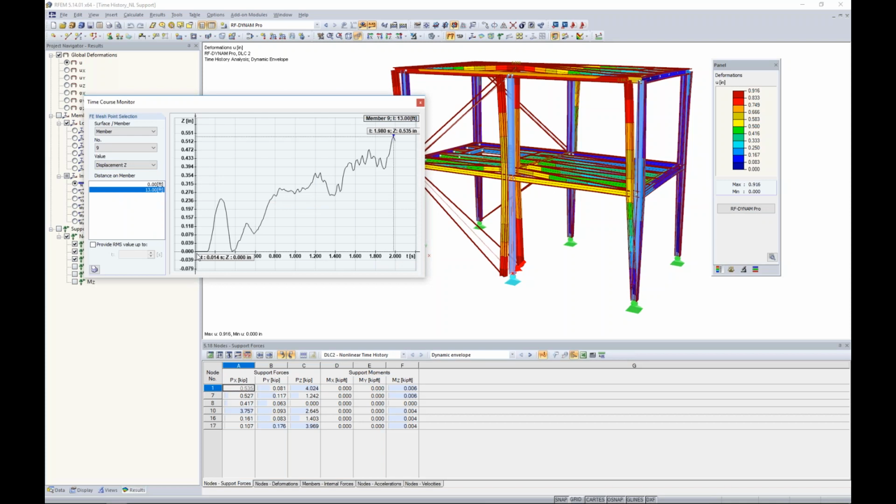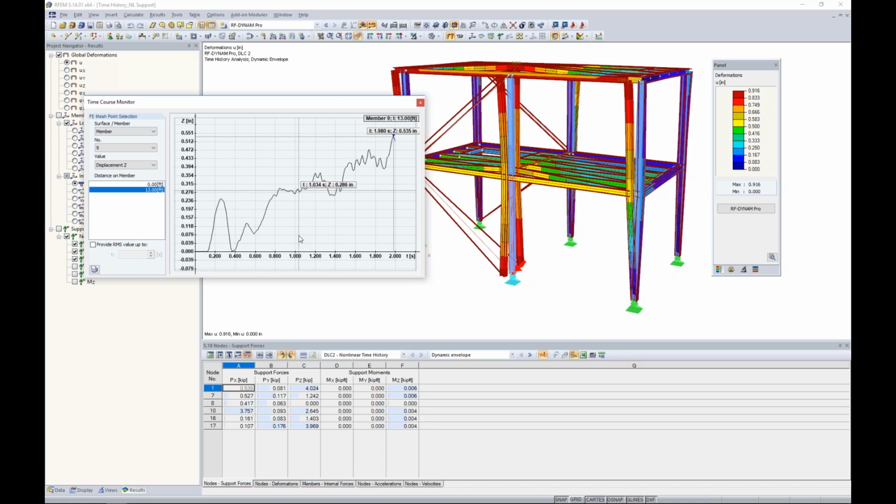And we can see that at this beginning of time, well, this is where my support is activated. So I have no displacements in the vertical direction, but then my support fails and I have vertical deflection. Well, for a brief moment in time, the support is activated again. And then for the rest of the 2-second duration, well, the support has completely failed.